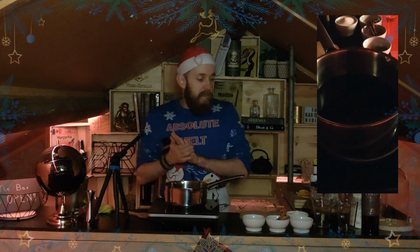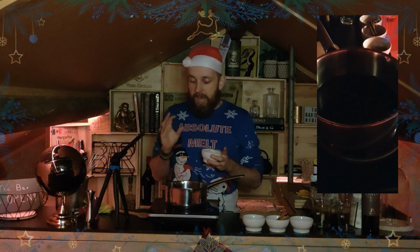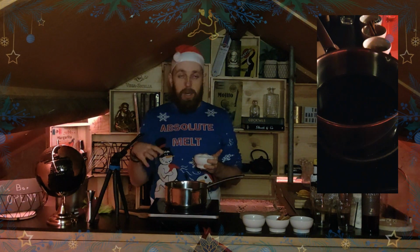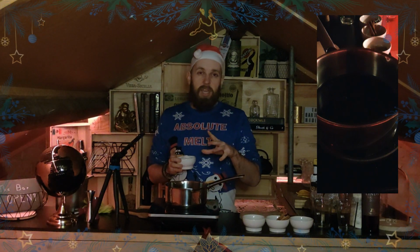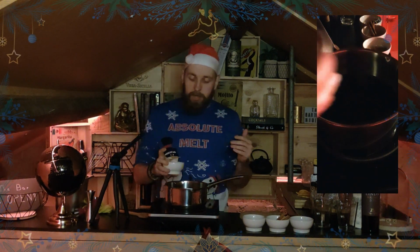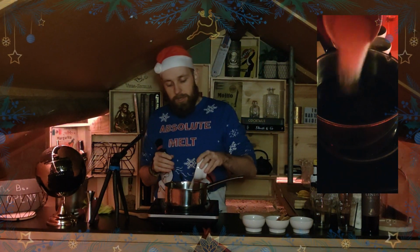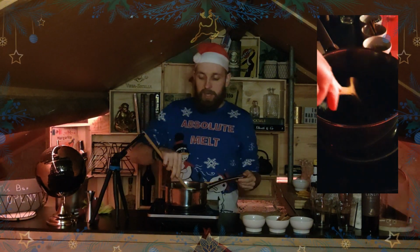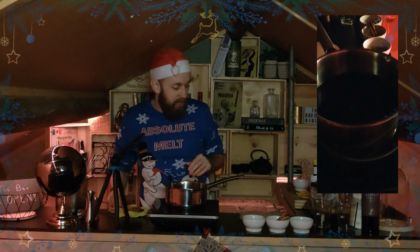Get rid of this one. And then we are going to get into our spices. So I have 150 grams of sugar here. Going to be adding that to our mix, and we have to stir it a little bit to make sure that everything gets distributed nicely. Also, one really important thing is that we don't actually let the water boil. We want to have it close to cooking, but not exactly cooking. So we'll be adding our sugar to this one, and then I'm just gonna start by giving this a little stir already, just so that it gets going. I know there's no smell on YouTube, but this actually smells pretty good to me.